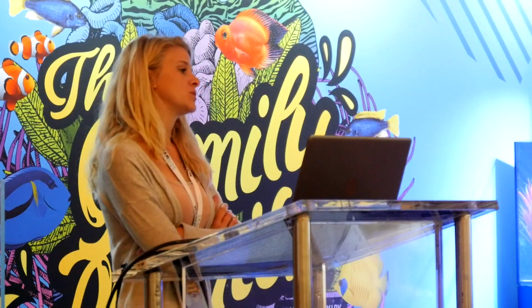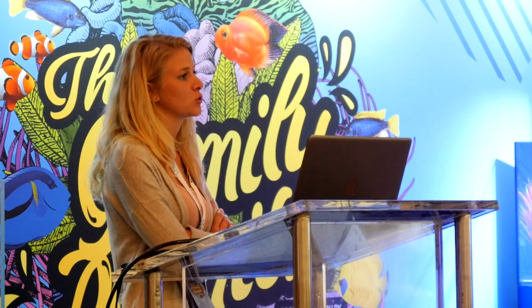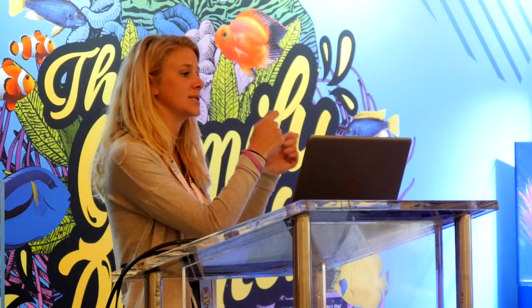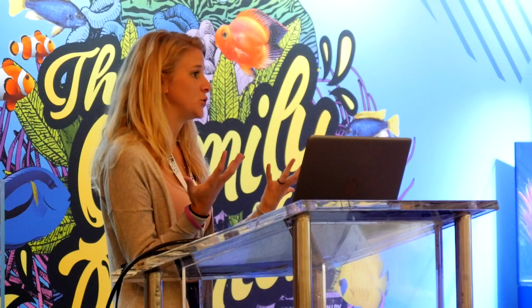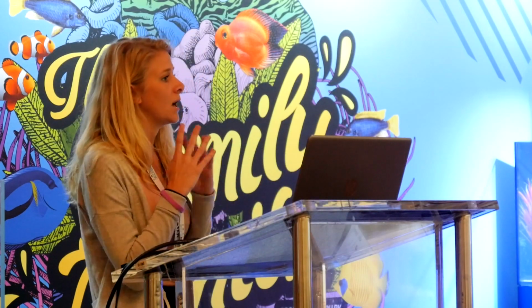We have large restored populations of staghorn. In the last few years, I've been going out and doing large-scale sexual maturity assessments. So I go around to the population and I crack the coral and I sample and I look inside for developing gametes right before the August full moon. And we've shown that some of our outplants become sexually mature within 2 years. But this outplant population is now 3 years old, and I only found 2 out of 92 corals that were sexually mature. So this was a very surprising result.